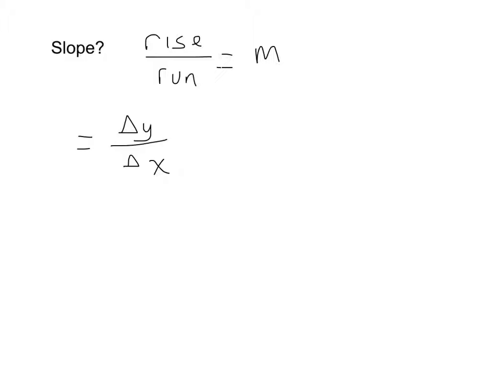And there's also going to be one more formula for you. This is a big one. It is y sub 1 minus y sub 2 all over x sub 1 minus x sub 2. Now you might have seen it the other way, but it really doesn't matter if you do 1 then 2 or 2 then 1, as long as you do the same way on the top and the bottom.